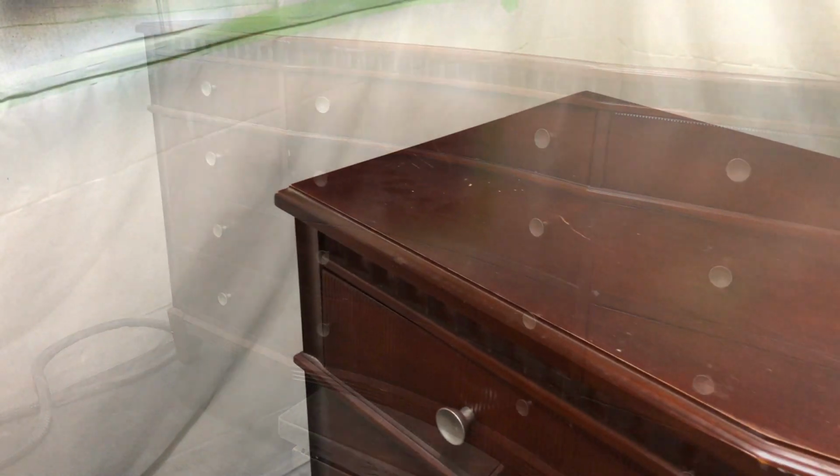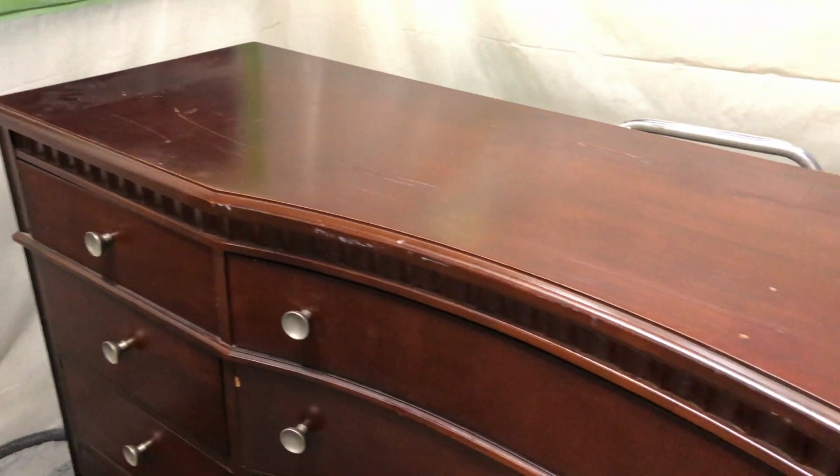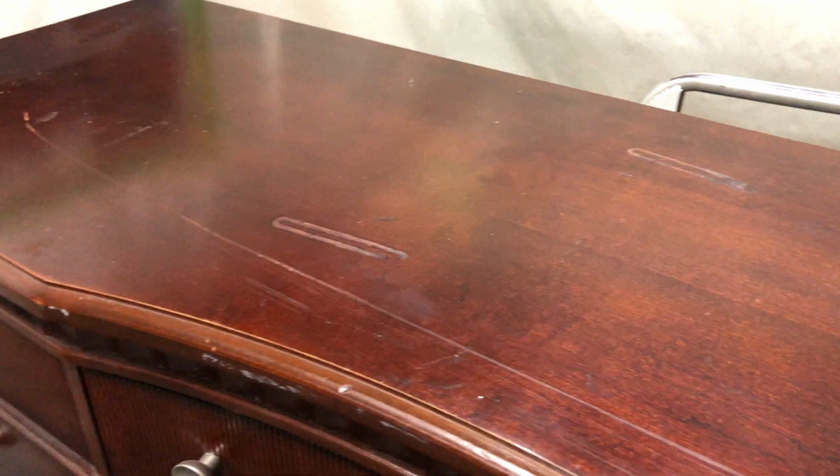So here's a dresser that I'm going to be working on. I really fell in love with the curved center drawers. As you can see, the top has quite a bit of damage. There's some spots that look like the finish almost melted off or something.